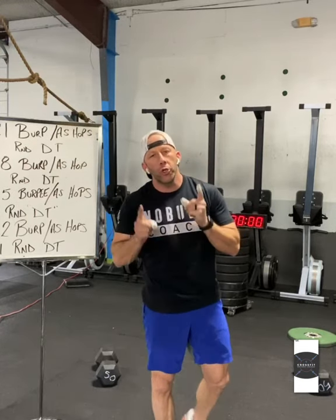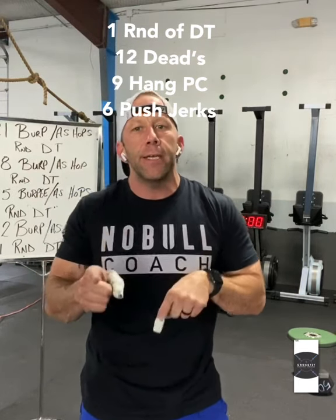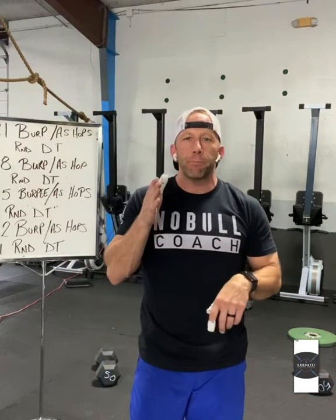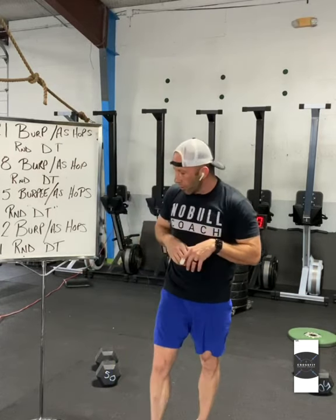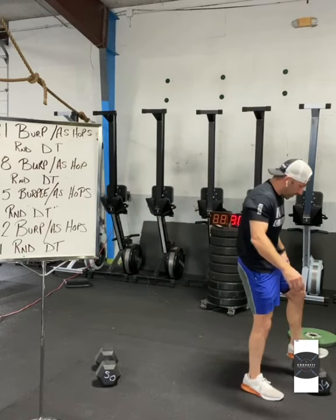After that, I'm going to do one round of DT. What is DT? DT is 12 deadlifts, 9 hang power cleans, and 6 push jerks, right? Remember, it's push jerk, not a push press. So what that would look like, we'll go with these two dumbbells that I have here.